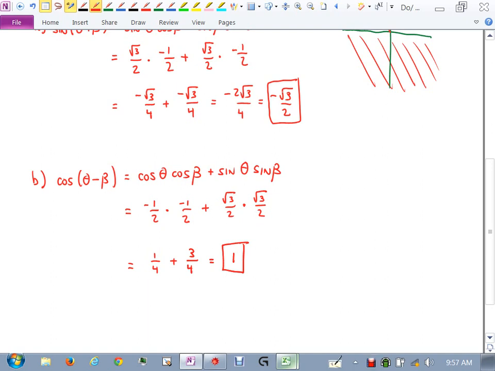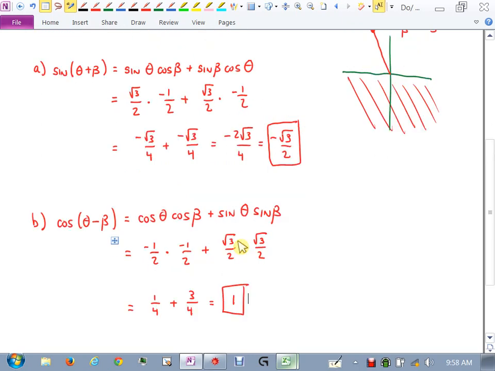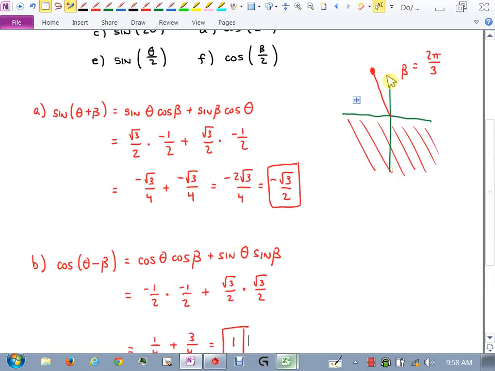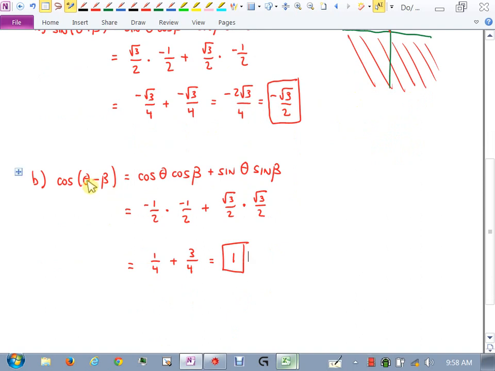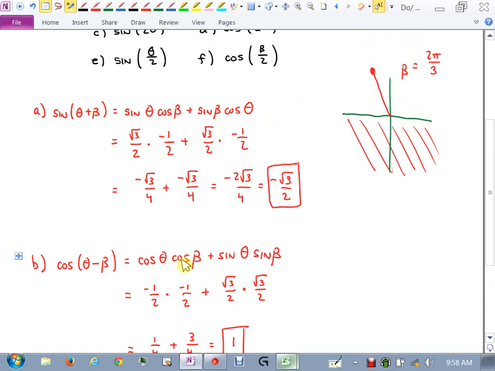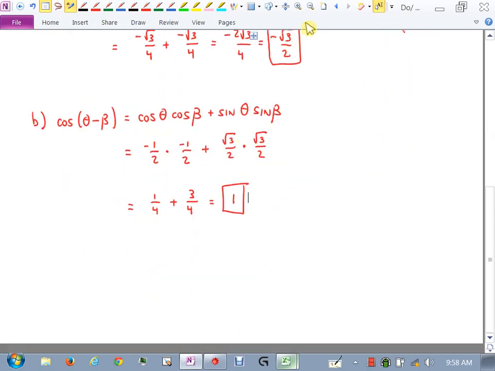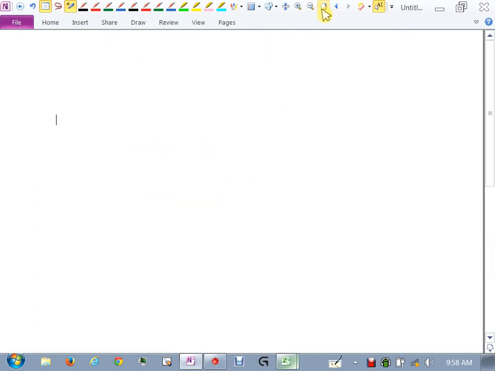Now look, I do realize, everyone, that because theta and beta were the same here in this example, this theta minus beta would have been 0 because they're the same angle. And I understand that cosine of 0 is 1, and you could have done that very easily without doing this work. But understand that on the test, the chances of theta and beta being the same angle are about 0. So you need to know what the formula is to be able to do this problem, all right? I know that because I'm going to make the test, right? So it's not going to be the same.